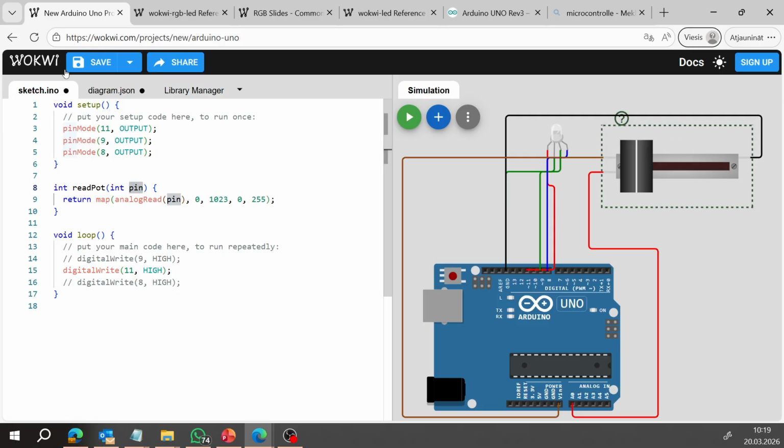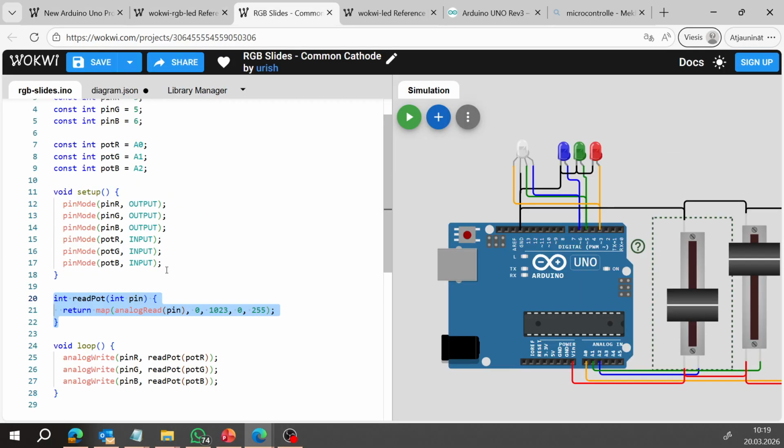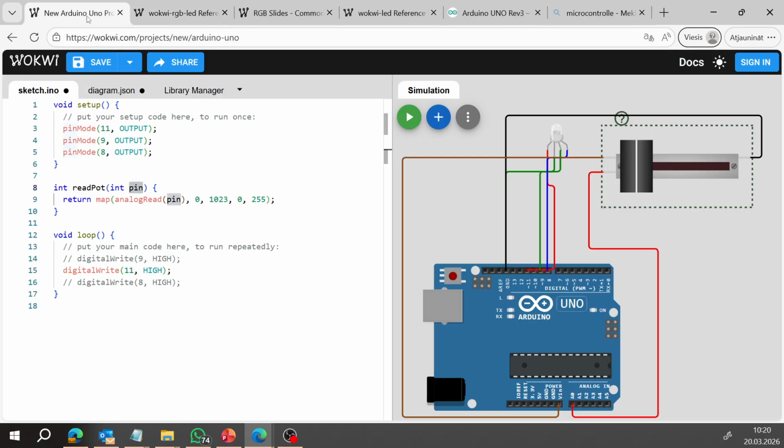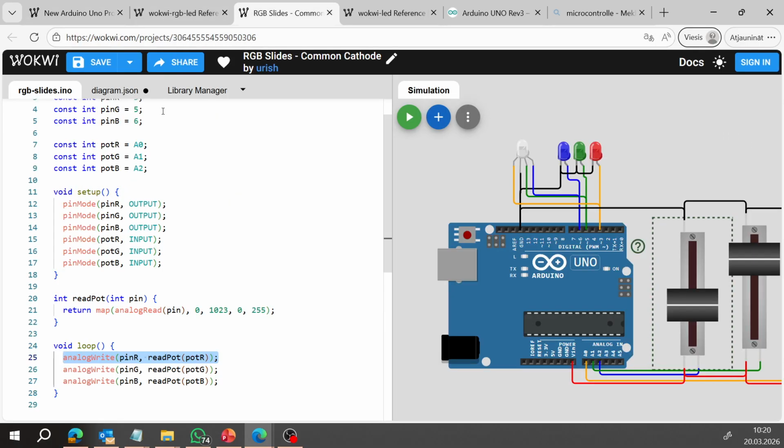And now look, you have to have analog write, and you have the red color, so you just need to put this one. So we will not have digital write anymore, but we will have analog write, and here we have pin red.